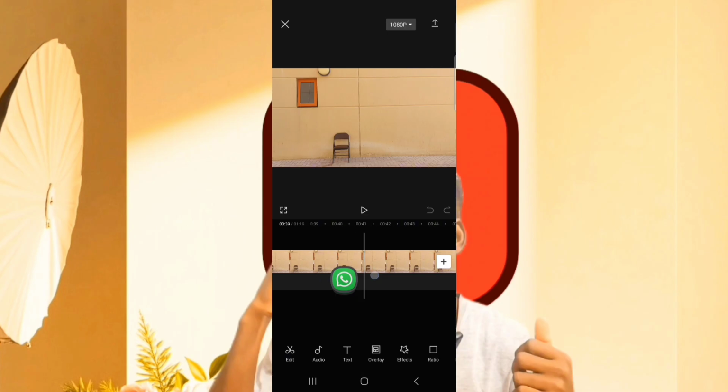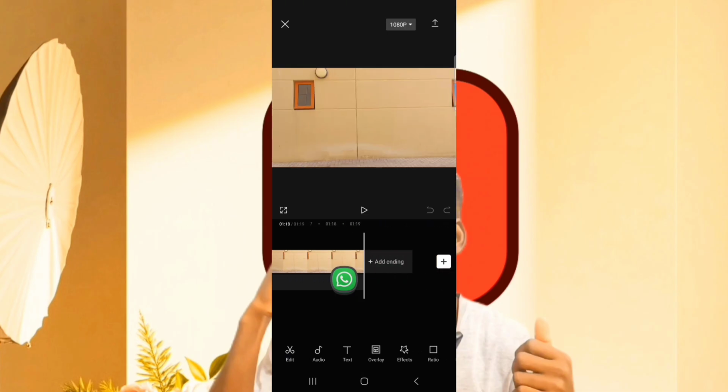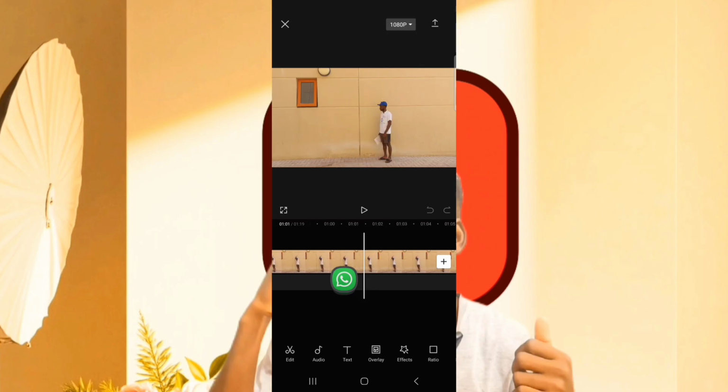You record the video into two scenes, and you delete. Once I'm creating two scenes, you spread here.